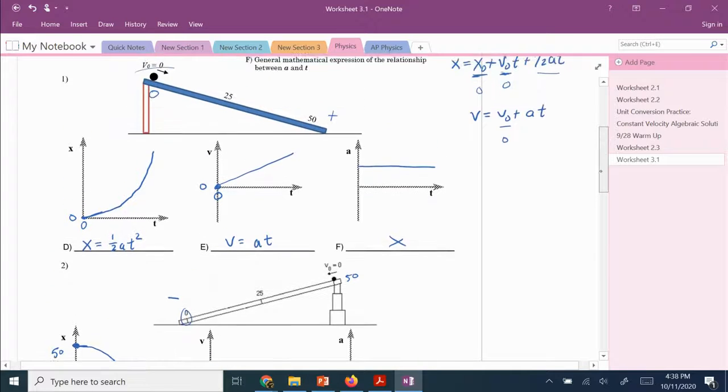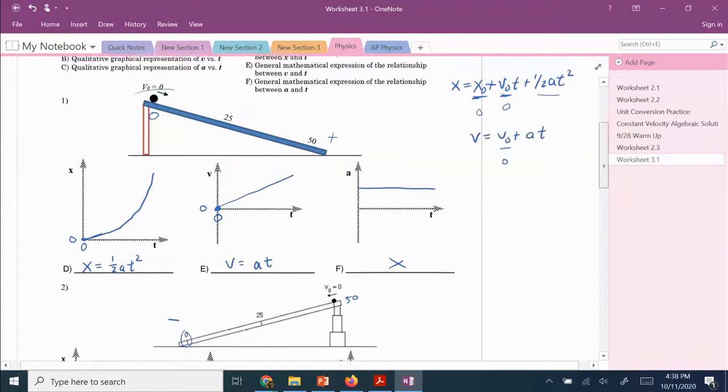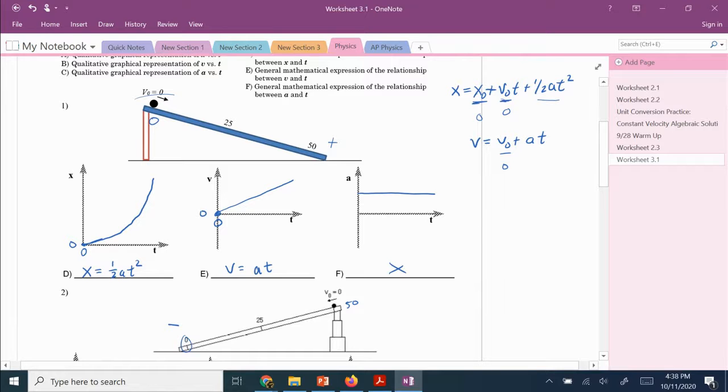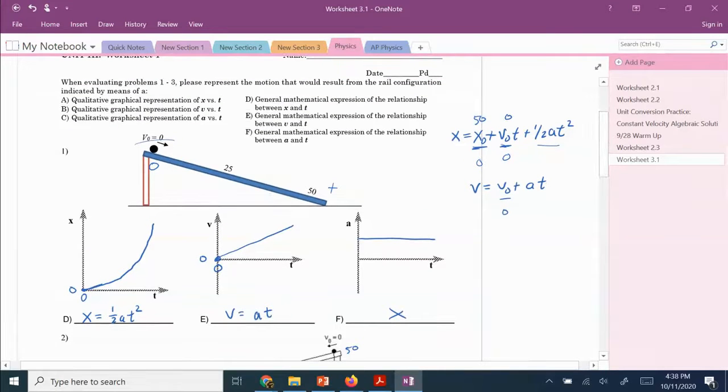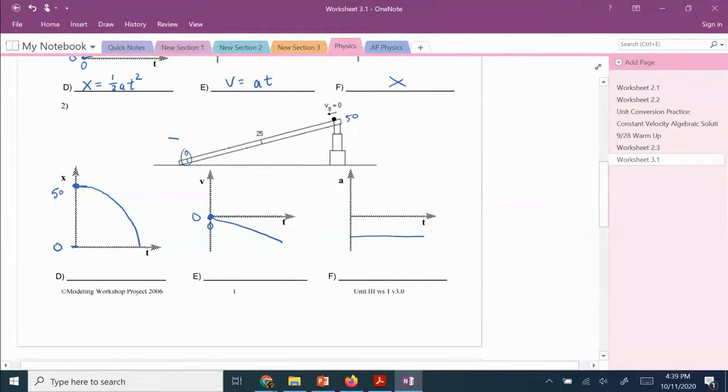So now we go back and do the same reasoning that we did for part D, except that we're looking at this equation, and now we do have an initial position. We start at 50. The initial velocity is still 0. And we're still left with that last part, though the acceleration is negative. So we're going to be left with x is equal to 50 minus 1/2 at squared. Minus because the acceleration is negative in this case. So you've got to get a negative sign in there somewhere.